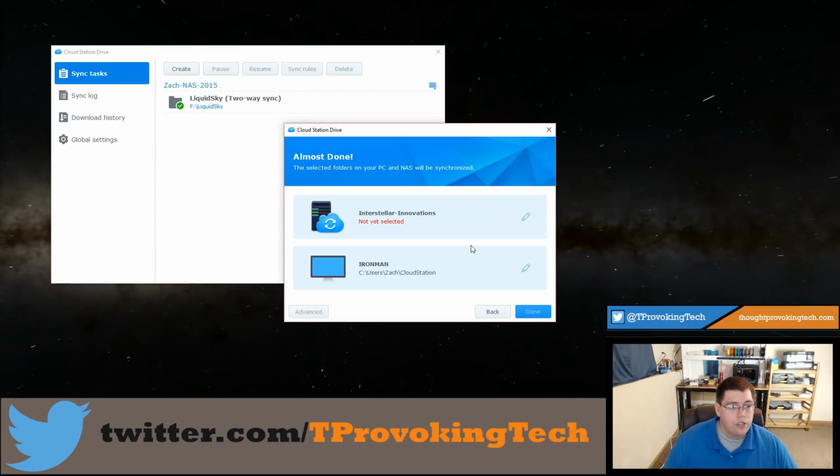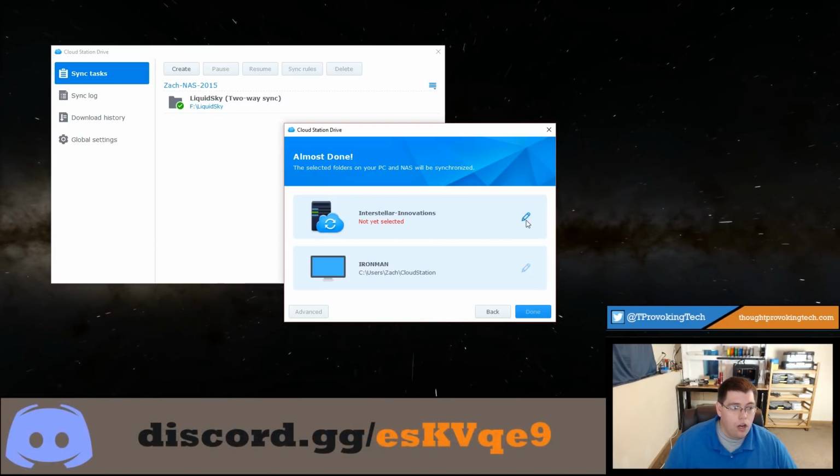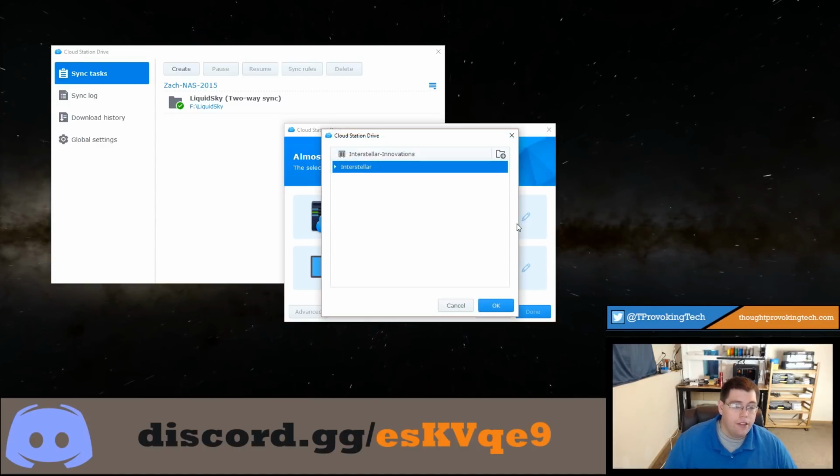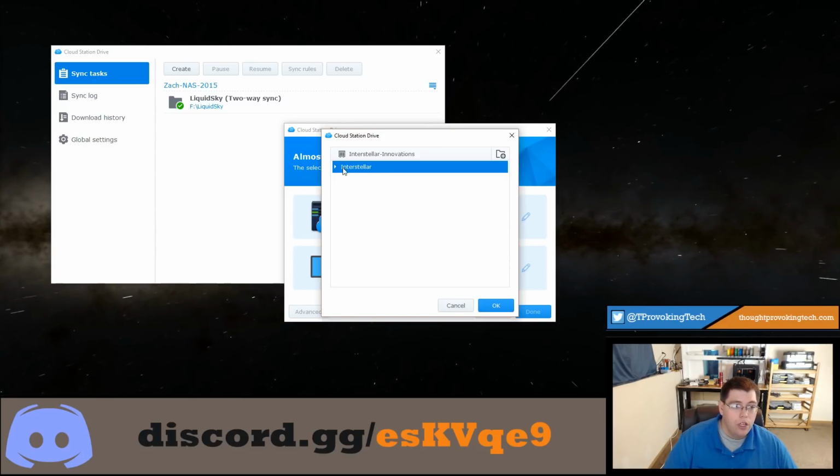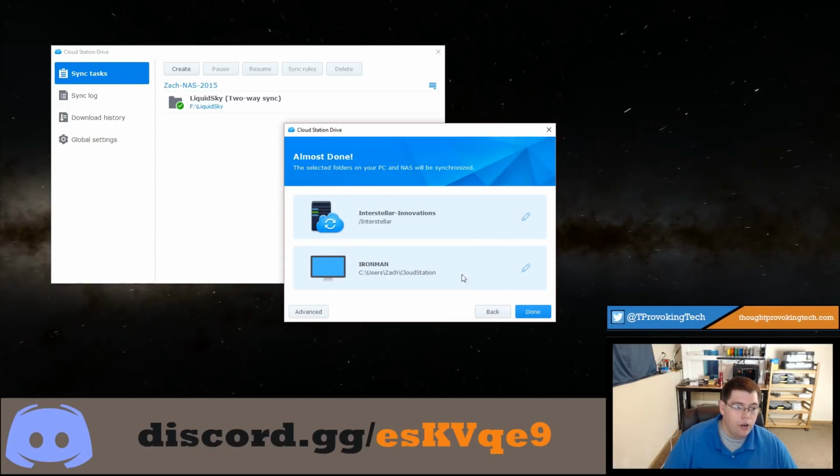All right, so the first thing you're going to do is select which folder you're going to synchronize from your Synology cloud device. So this first row of options is your Synology device and the folder that's on it that you want to synchronize to your computer. I only have one shared folder that I have enabled at this point in time, so you can see that I only have one choice, but if you do have multiple shared folders that you want to enable, you will see all those options here. I'm going to go ahead and click OK on that.